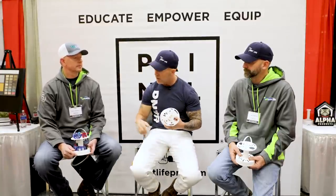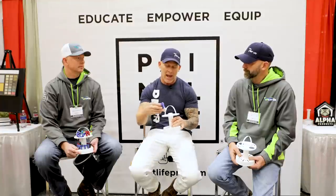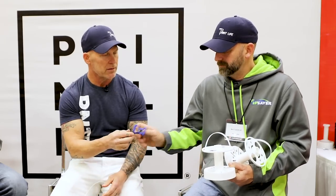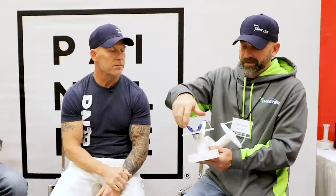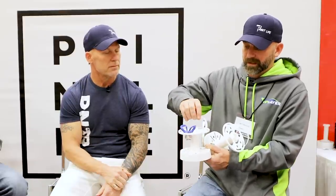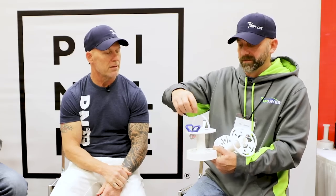Here's another thing. We've got the slot where a guard goes in, so the guard slides in right here, and it's kind of got these notches. Matt, what the heck are the notches for? You tell me. Do you know? The notches are actually where the duckbill wings, whatever you call them, sit down in there so that the housing sits in there securely and doesn't get in the way of you retrieving your tips or filters. We figured out the best placement so that the housing is set down in there securely and not in your way. There you go. There's a rhyme and a reason for every simple little thing on this device right here.